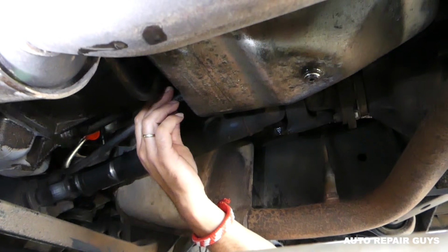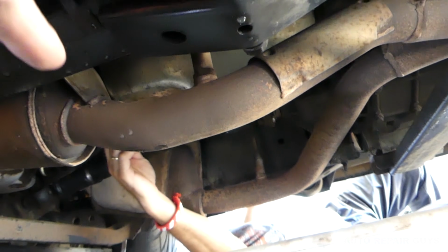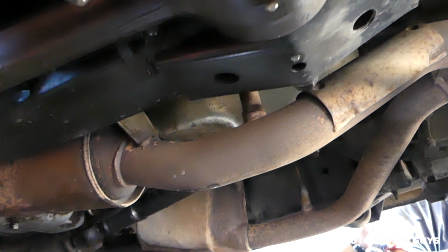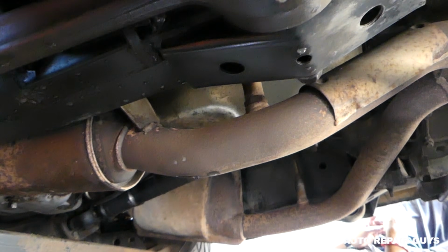So we'll leave the hose there, and the point is we're going to add fluid until it starts leaking out of that hole where we removed the plug and where the hose is. Once it does, it's full. If the transmission was completely empty, you have to run it through all the gears and come back and check it again and add more.